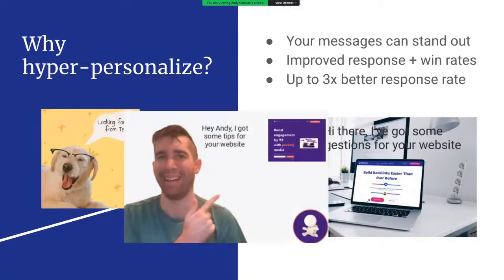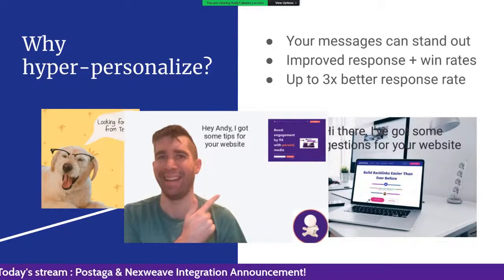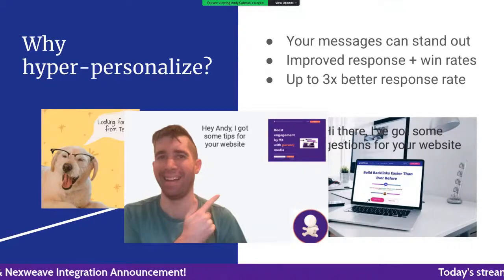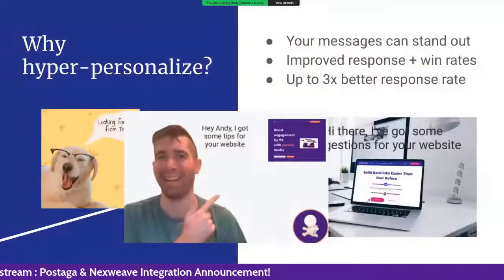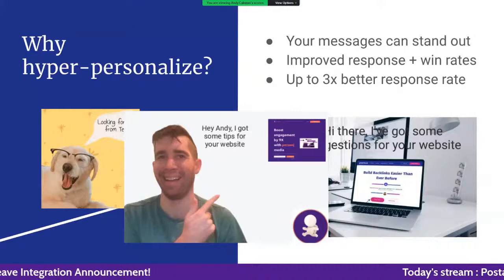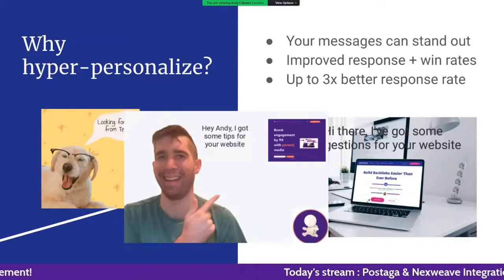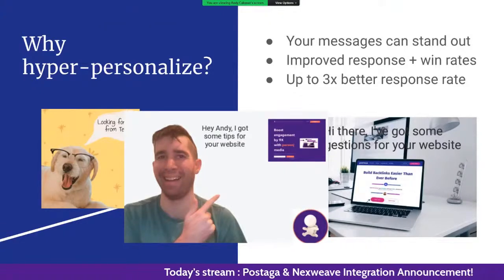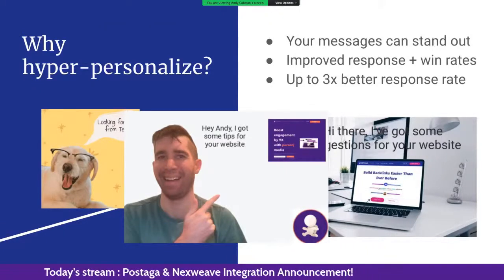Or this one that I've been tinkering a lot with in Nexweave since we've been working on this integration. I'm having a lot of fun with it, and I'm going to be building some case studies soon, comparing the hyper-personalization before and after and seeing what the win rates are. But you could also have your contacts' website screenshots or their logos. If you're opening an email and you see your logo right away, you're going to be much more likely to read the rest of that email and respond, as opposed to someone who just sent an email saying, hey, would love to connect and talk about whatever it is.